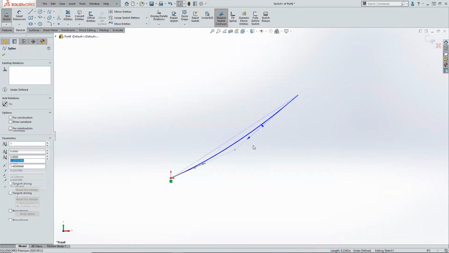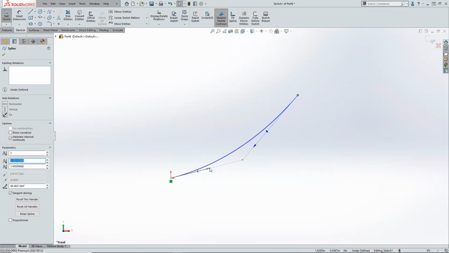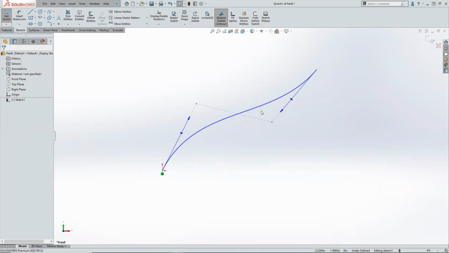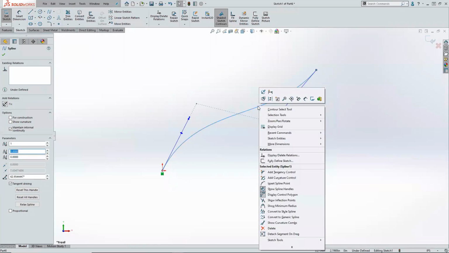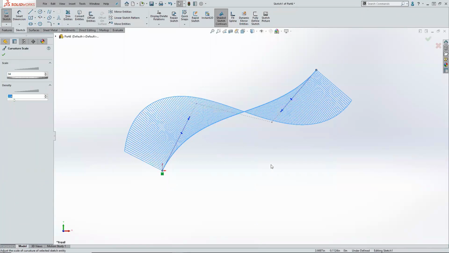And let's just give this a little shape to it first. And the controls that I'm most interested right now in showing you is curvature combs. Now, curvature combs are little lines that emanate from segments of the curve, and their length is helping you define the radius of the curve at that specific point.